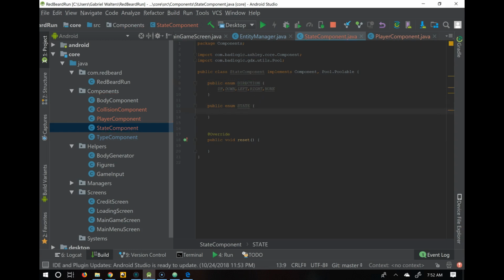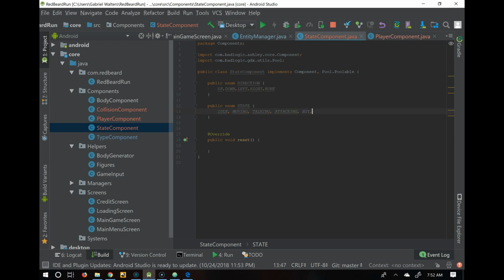So my player could be idle. He could be moving if he was moving left, right, up, or down. He could be talking. He could be attacking.